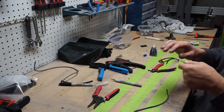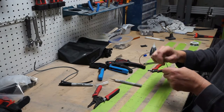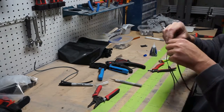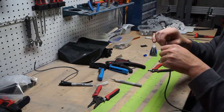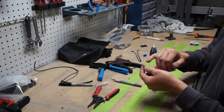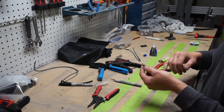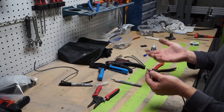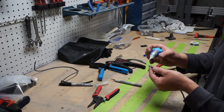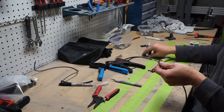And then we're going to put in our longer side. It's basically the same thing. We're going to sleeve it up and super glue it. Now this one, like I say, I didn't really scientifically test this, but every time I try to glue it to the metal, it doesn't glue to the metal. So make sure you dab that super glue on that sleeve or on that insulation. Otherwise you're just going to be gluing your fingers to stuff for a while.